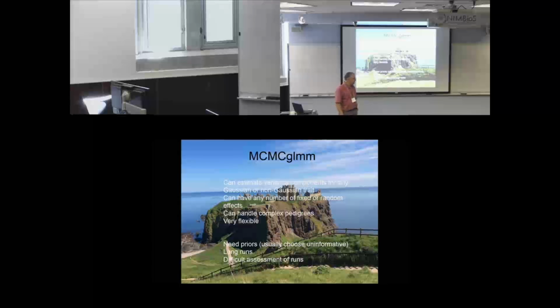Yeah. The one prior to be very wary of is a flat prior going out from 0 towards infinity, because technically speaking, it's not even a distribution at all, but by allowing values that are very, very big, it tends to basically overwhelm your data. So as we'll see, MCMCglmm uses what's called an inverse Wishart distribution for setting priors. That's its default mode, and we'll look at that in a few minutes.